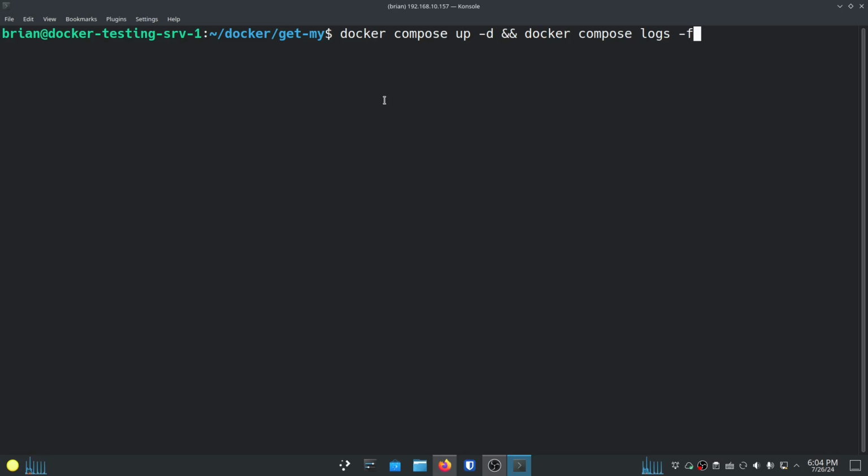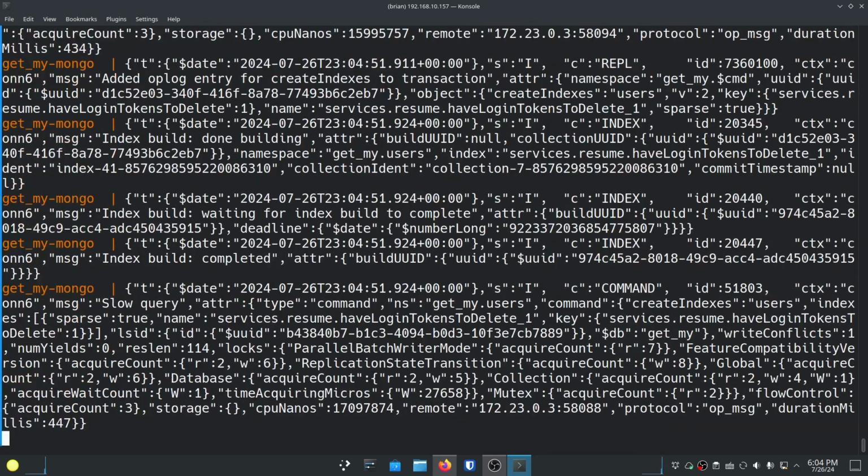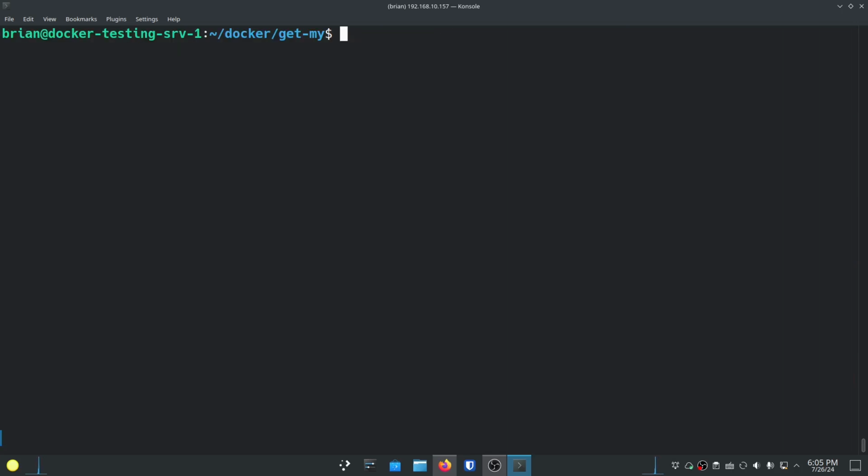So we're just going to hit enter. And you'll see it says it's creating our containers. And then it's going to show us a bunch of output here. Don't sweat the output. We're just looking for things that look like errors. It starts up and it creates a few things in the database, and I'll maybe have it creating more because I need to set some defaults for you guys just to make it easier. But it should be pretty easy out of the gate. All right, so it's up and running. We can do Control-C just to stop following the logs there.